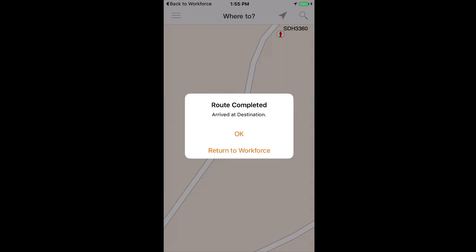Right now at this point, does it require an internet connection? The navigation, once I start, does not require an internet connection. To get my work orders from Workforce, that does. But the navigation piece doesn't require any. All of that data is in a mobile map package offline.